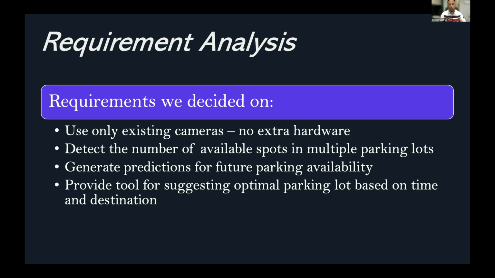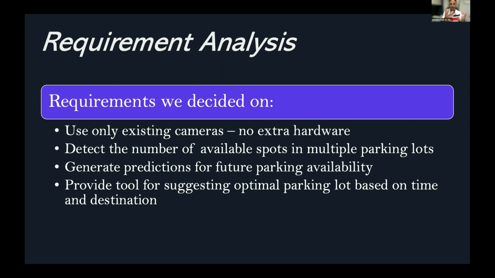And finally, we wanted to provide a tool to suggest optimal parking lots based on time and decision, kind of a parking assistant system that will match the activity, the location, and the time of that activity on campus with the best lot for parking.